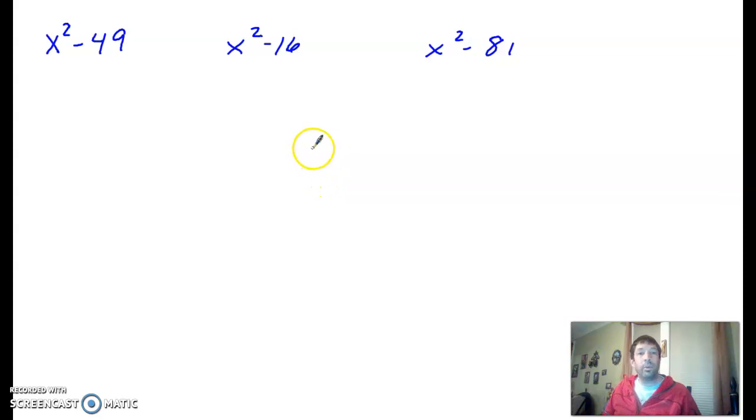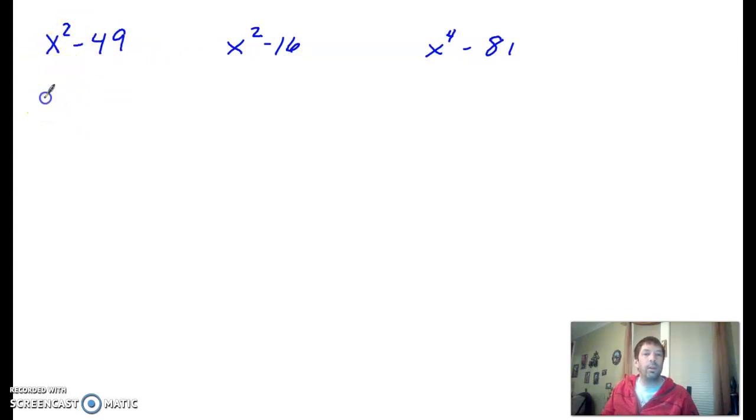Alright, in this video we're going to look at factoring. On this page I've started off with something called a difference of squares type problem. These are actually probably the easiest problems to factor. And basically, as long as your first term is a perfect square and your last term is a perfect square, these can be factored very simply just by taking the square root of both the first term and the last term. So as long as it's a subtraction in between as well.